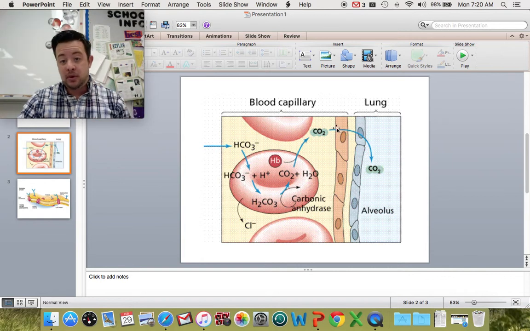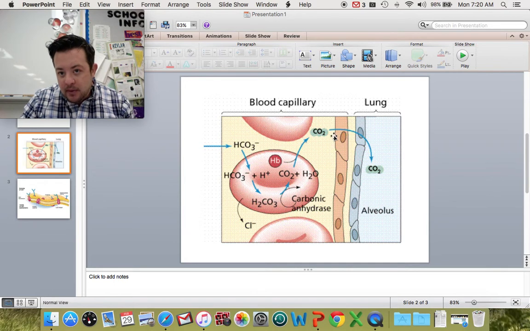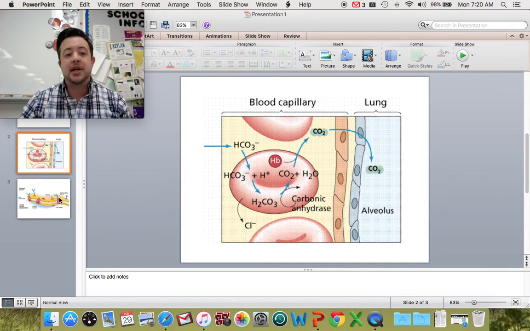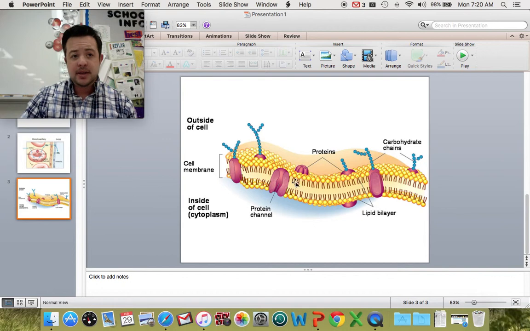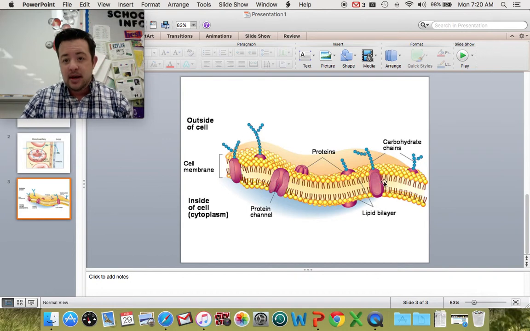When they go right through, they're going to have to cross what we call the plasma membrane. So see this little part right here on the outside part of a cell. I'm going to give you a close-up of what that looks like, and that's right here. So this is the plasma membrane. This is where oxygen would have to be, say, right here, and that's going to have to go directly through this, inside a cell, and then go out it again. So we're going to talk about how things pass through this plasma membrane.